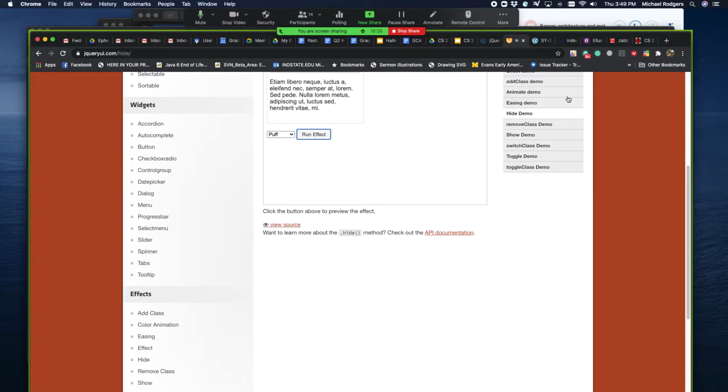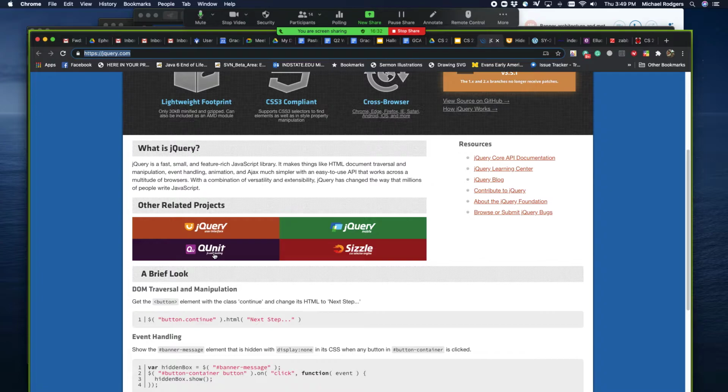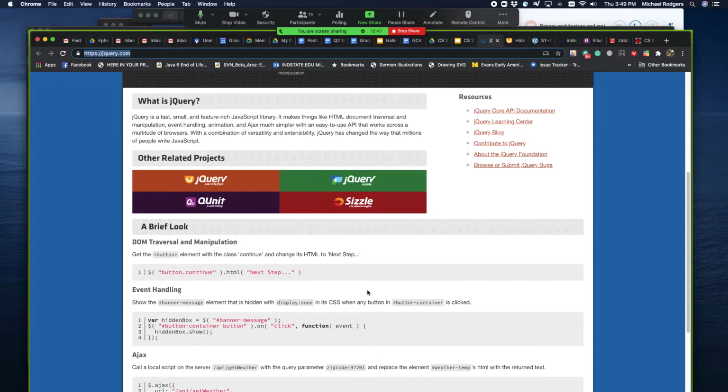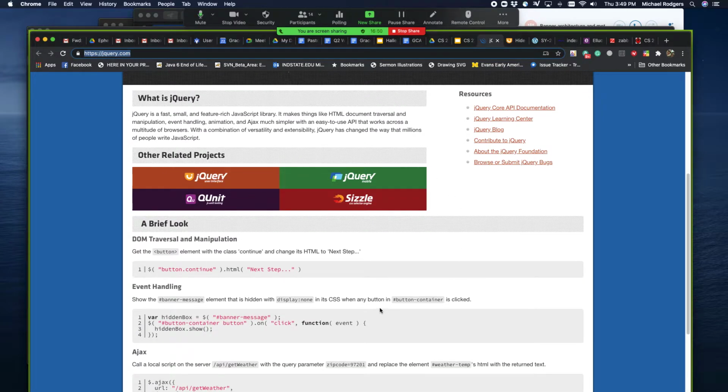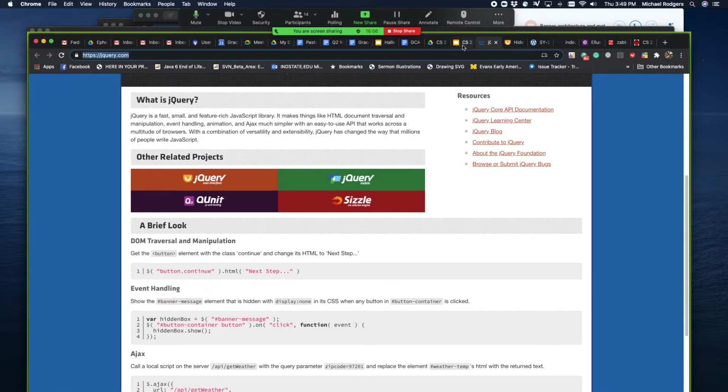Again, this is jQuery, and that's jQuery UI. Let's go back to the other projects. They have a thing called jQuery unit testing. This allows you to test your jQuery scripts and libraries, and they have jQuery Mobile, which is specifically designed for your mobile devices. Again, I'd recommend taking a moment to look through this and learn jQuery, especially as you move forward in software development.